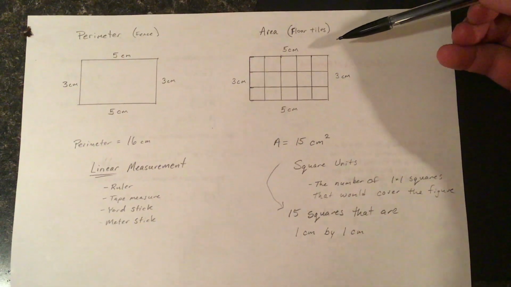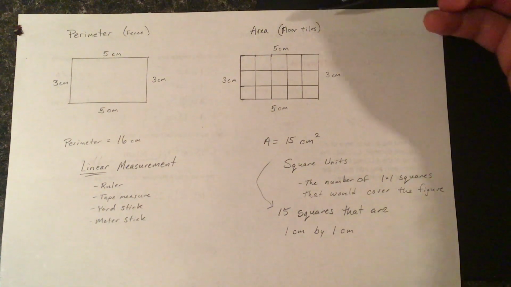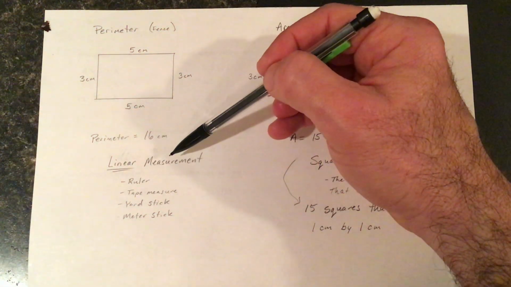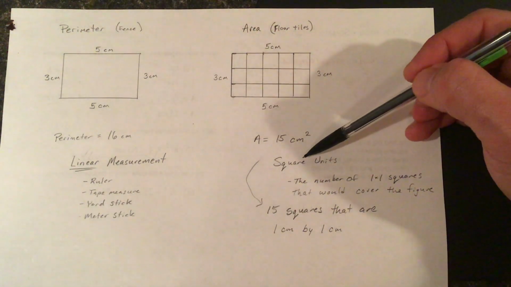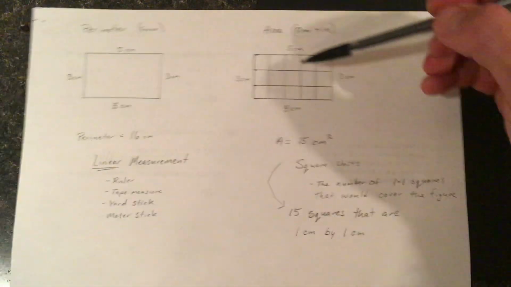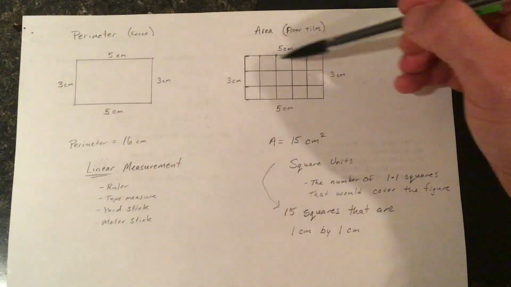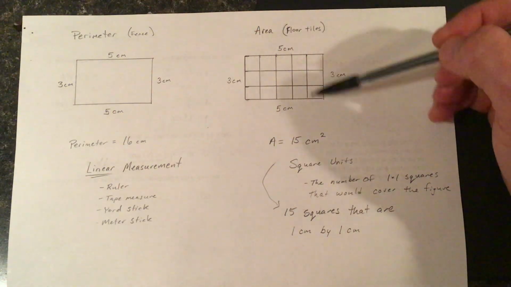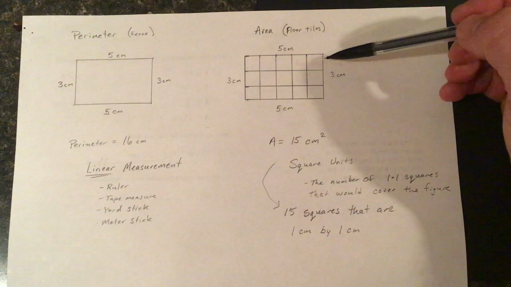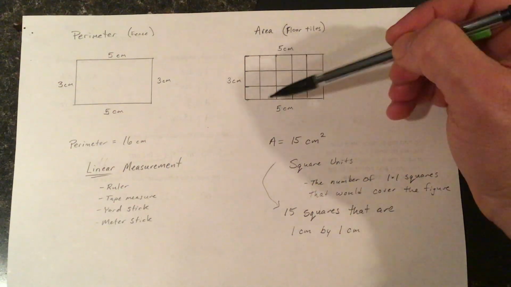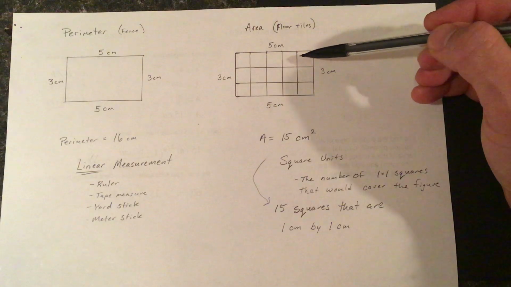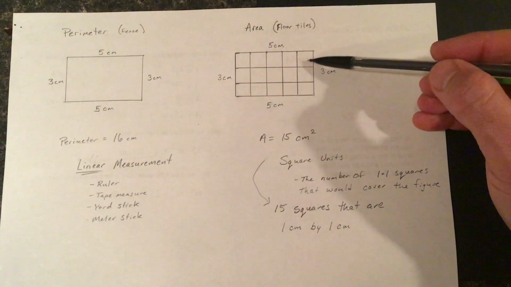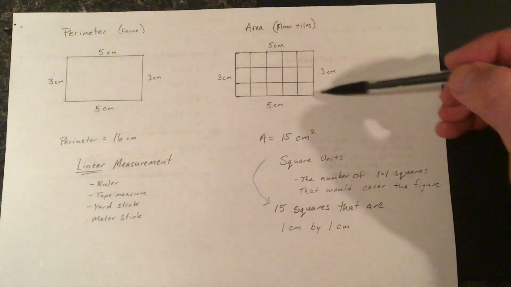That is different from floor tile, or from area. When I said area, I wanted you to think about floor tiles, because we're no longer measuring a straight line, that linear measurement. Now we're actually measuring squares. So if we had that same shape that was 5 by 3, that same rectangle, now it's like imagining that each side, this 5 and this 3, if we actually measure out the centimeters and draw these lines in here, we're now counting up how many 1 centimeter by 1 centimeter squares it would take to cover this entire figure. So now we're measuring in those squares.